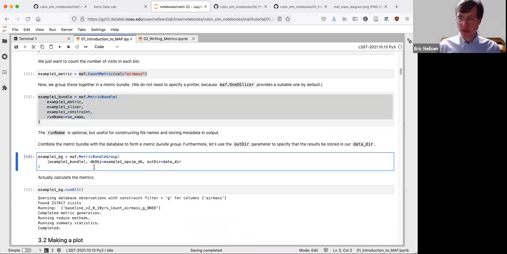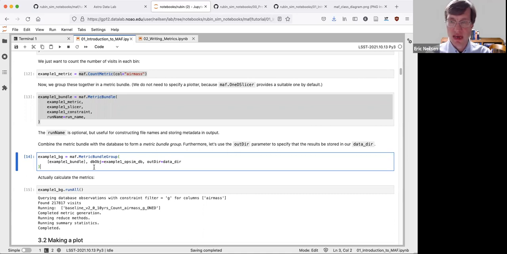What often happens in math is that you define a function that makes that dictionary. So it's a pretty normal thing to write a function that builds a bundle dict, if there's a set of metrics you want to run together.